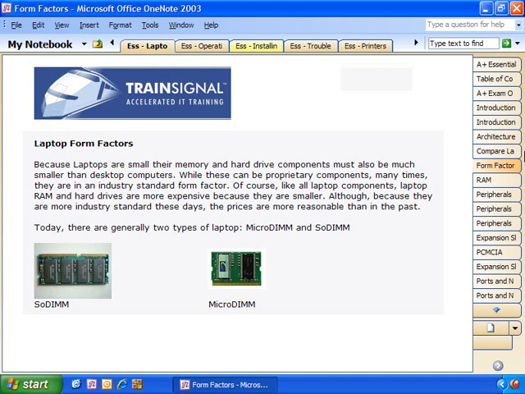So generally, there are 2 types of laptop RAM. There's the SODIMM, which is shown here in this picture. Then there's microDIMM, which is shown here in this picture. So you can see the difference. The micro really is significantly smaller than the SODIMM. The SODIMM, I know, is used in many laptops. It's also used in many Apple Mac systems, especially the integrated iMacs, to do their upgrades. So those are 2 types of laptop RAM. They're both standards, and you can go online and buy an upgrade for your laptop in one of these 2 laptop RAM form factors.